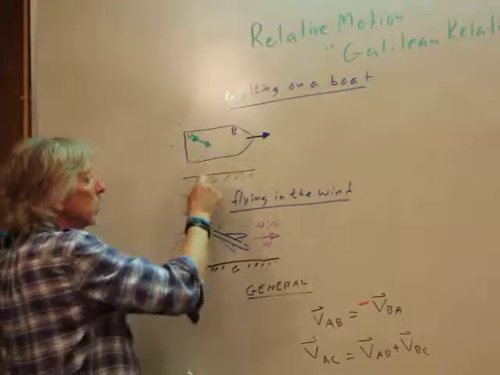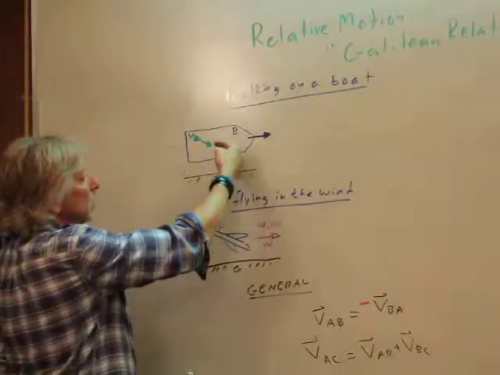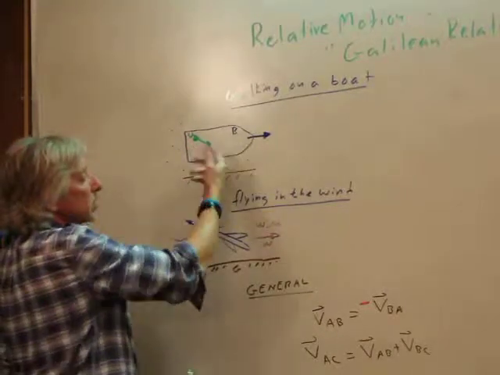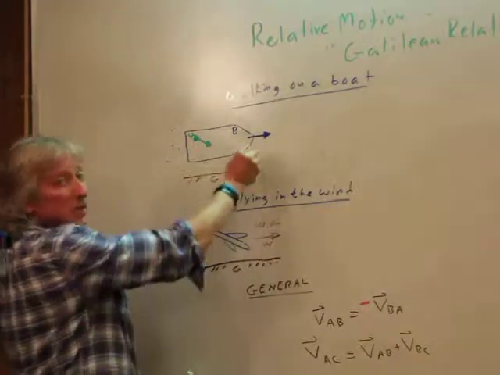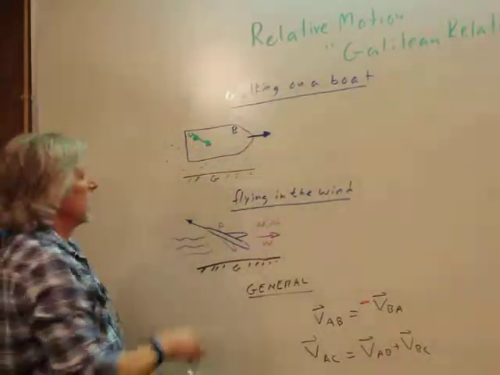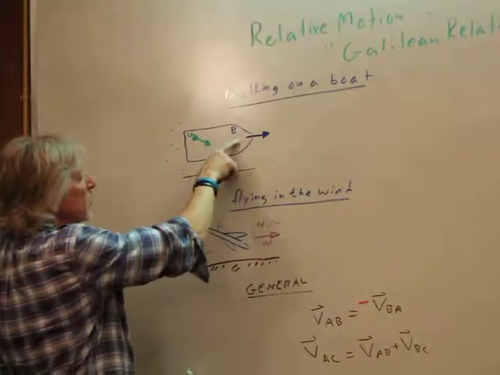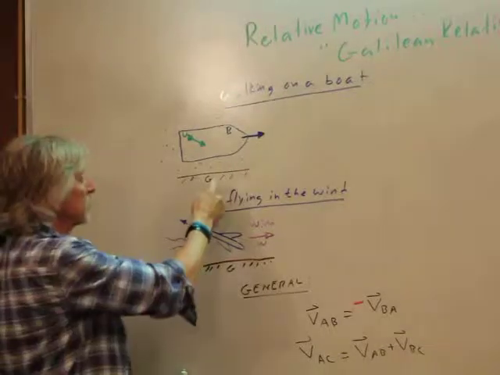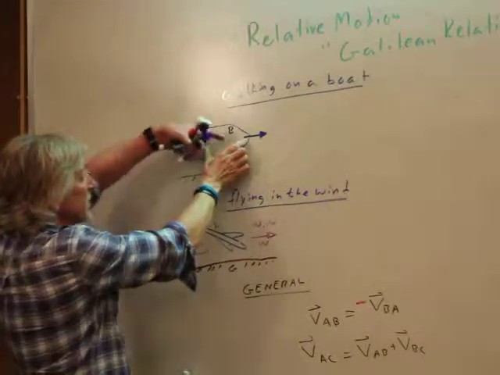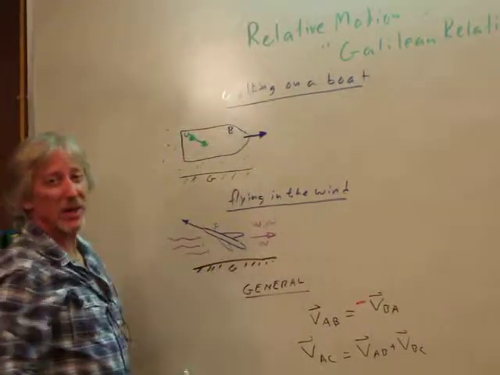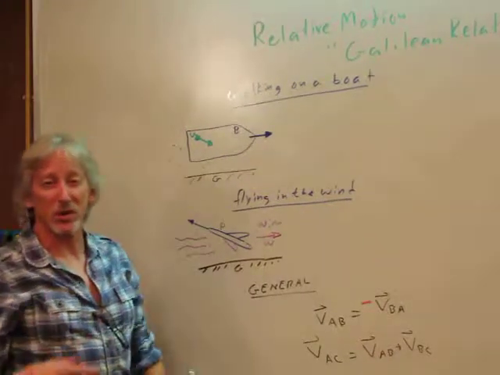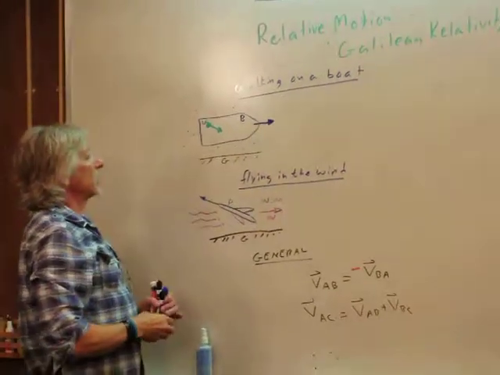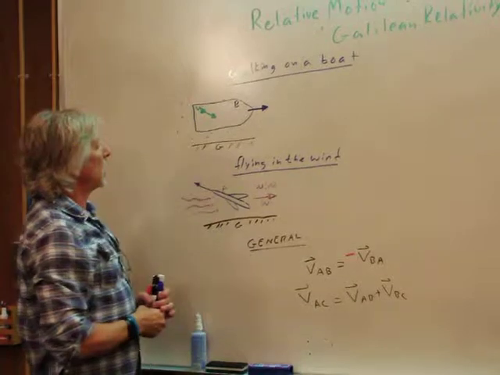If you go backwards, then relative to the ground, you're going 10 minus 3, or 7 miles an hour. If you started here and the boat was going 3 miles an hour that way, and you walk 3 miles an hour that way, relative to the ground, you'd stay in one place. If the boat goes that way, you'd go towards the back. You can try that on a train, like a BART train or commuter train or anything like that, or a bus. It's kind of fun.